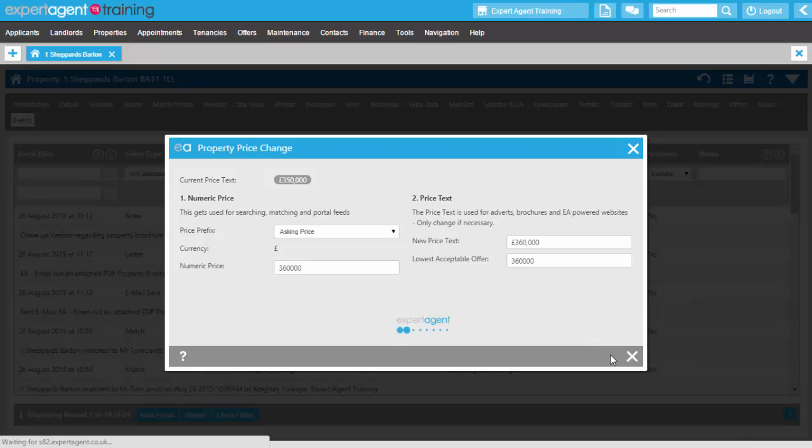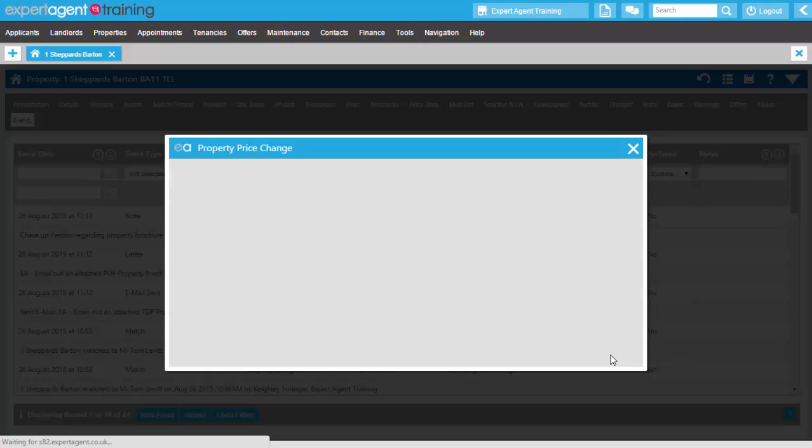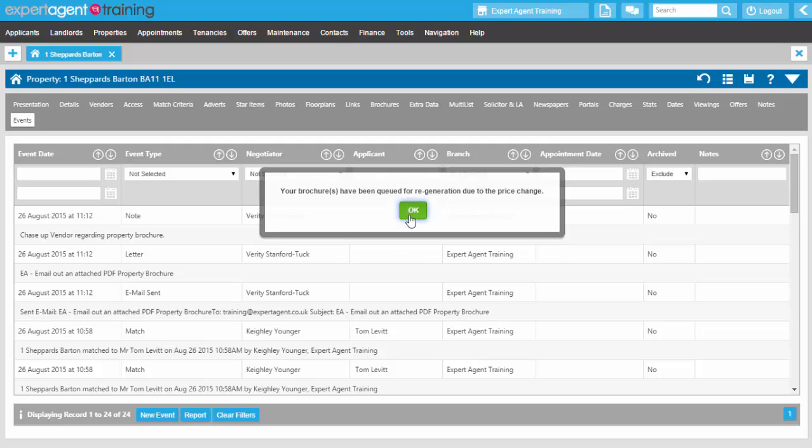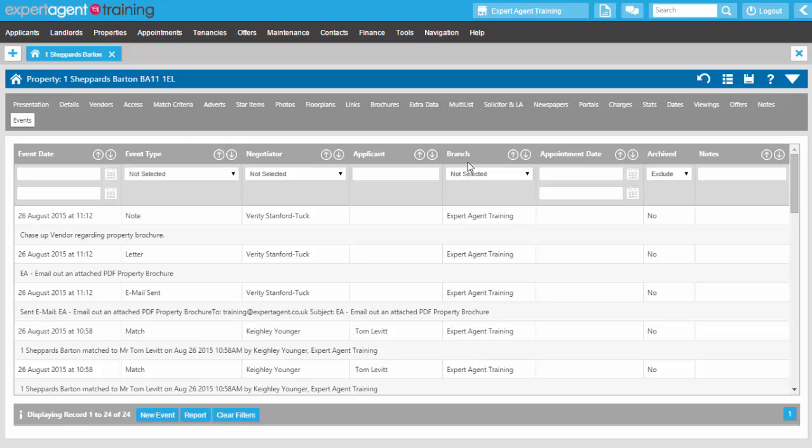Press the save button, and what you will see is that it will actually change the brochures for me as well. The reason why it's changing the brochures for me is because I did not write the price into the Word brochure. The Word brochure has kept that merge code in there so that the brochures have now been queued for regeneration due to the price change, and when those brochures come back to me after being regenerated again, the price will be the new price. So once again, you wait for your brochures to come back to you from your messages system.